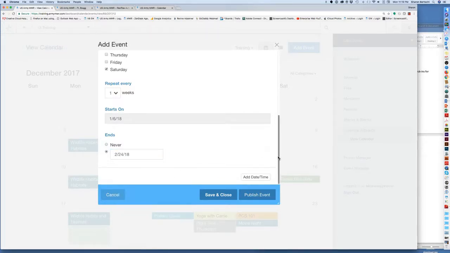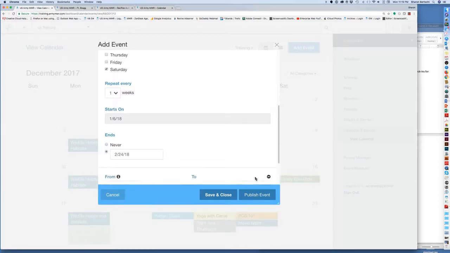All right, now we also have the option to add a unique date and time, or as many as you want. Say that there was going to be, on a Friday right before one of these Saturdays or some other day of the week, also a big event on post where people were just going to be streaming in, and the boss soldiers wanted to get out there and host a car wash on that day too. So you can add a special day and time by clicking Add Date Time.